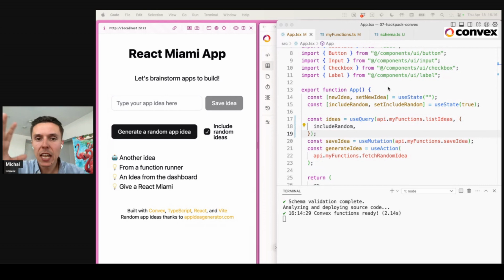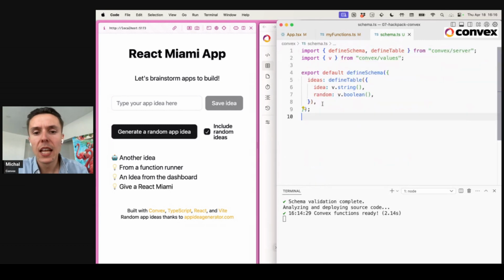Let's say you have a table and the table has 10 million documents, 10 million rows in it. It takes 10 steps instead of 10 million steps to find a single document by some sort of a property. Let's say we could be searching the ideas by their text, right? And in this example, we probably don't need an index because our users are probably not going to insert tens of thousands of ideas. But let's just use this as a learning experience.